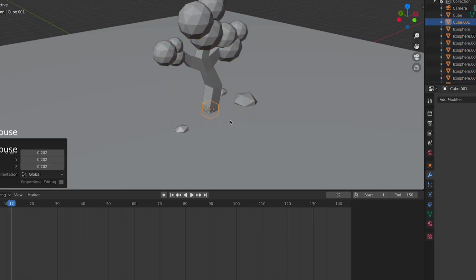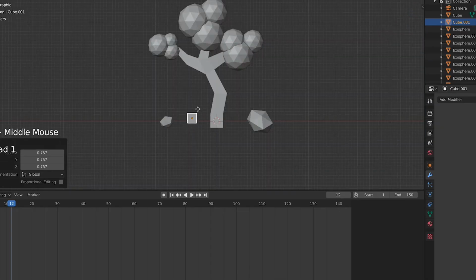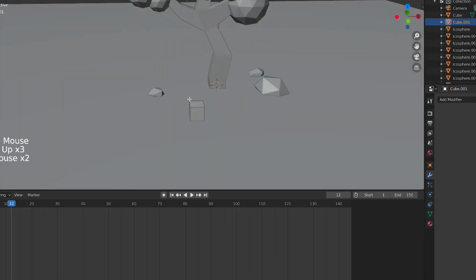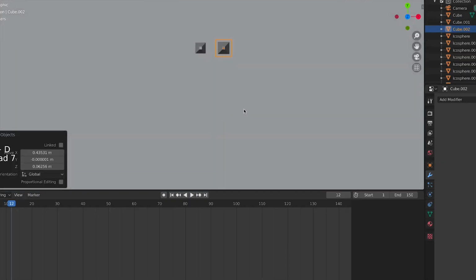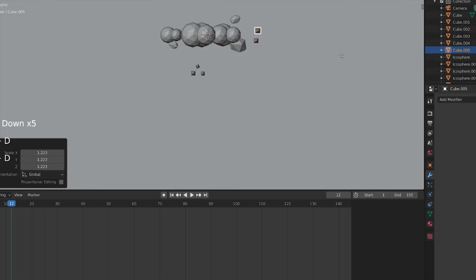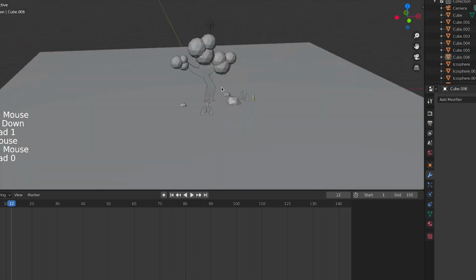I'm going to select my cube, switch it here, and here I will just scale this all the way down. And I will duplicate this a couple of times. I will rotate it also. So a very simple scene, as you can see here.